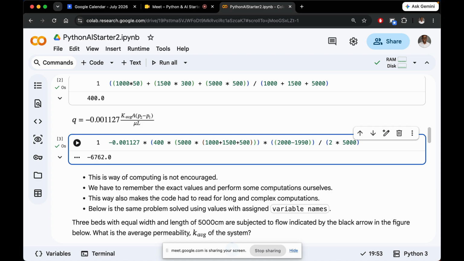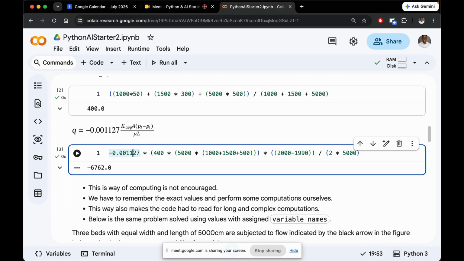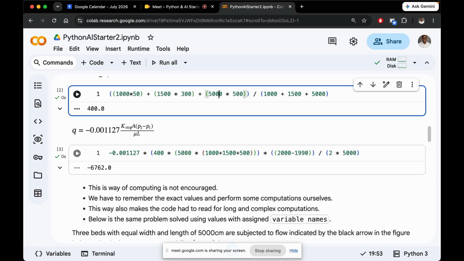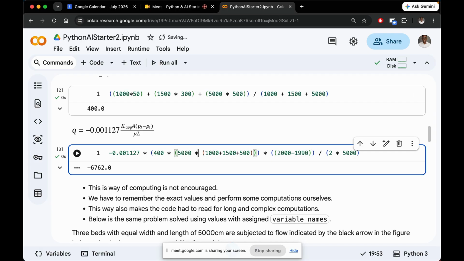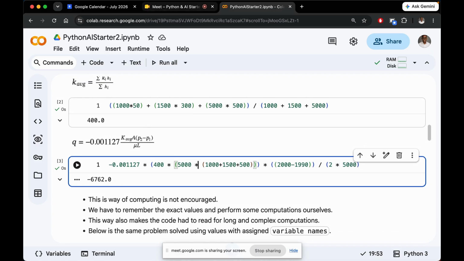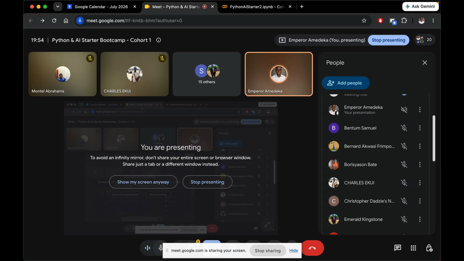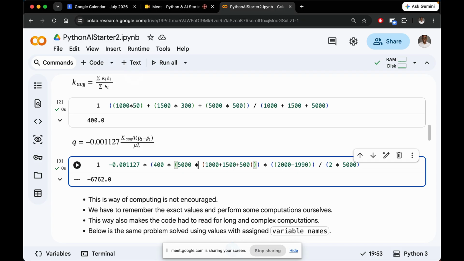Okay, so is everybody okay with this? Basically, we are just substituting values into the equation that we have here. This is a normal thing that you usually do on your calculators. I hope this is fine. Sorry, I'm not seeing your screen.